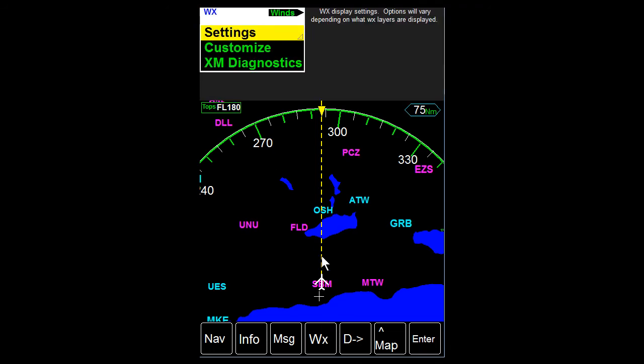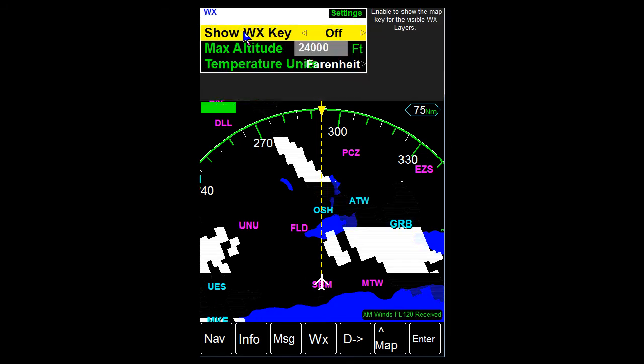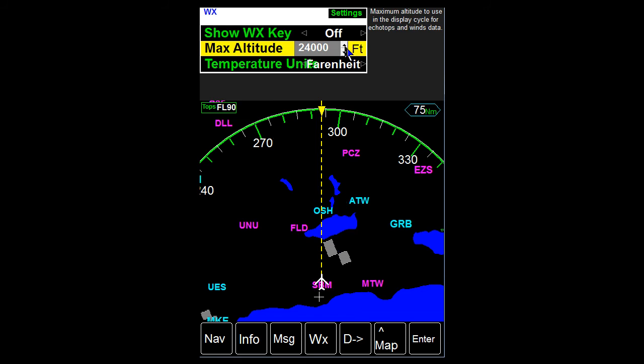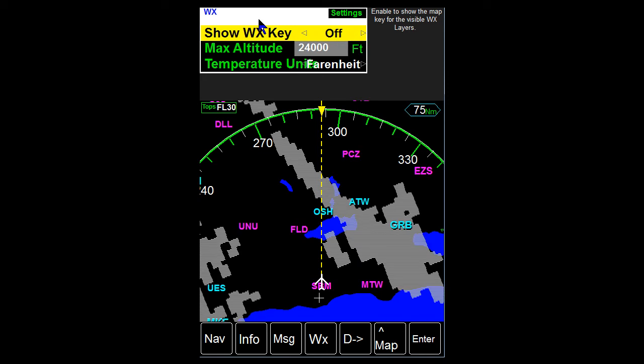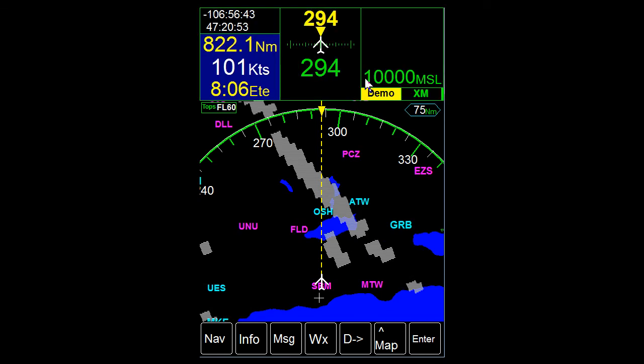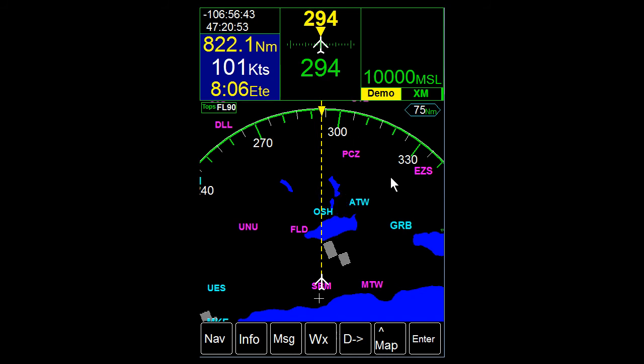But one thing you can do is, and by the way, the only time you would hit the weather button is if you want to change some of your customized settings. So we go in here, and you can set your maximum altitude, because obviously you're not really interested in what the weather is above the altitude at which you can fly anyway. So you can customize that. By the way, this has a little weather key. It'll give you information on certain weather pages, such as the NextRad. And then, of course, your temperature is Fahrenheit and Celsius. But seriously, who would use Celsius?